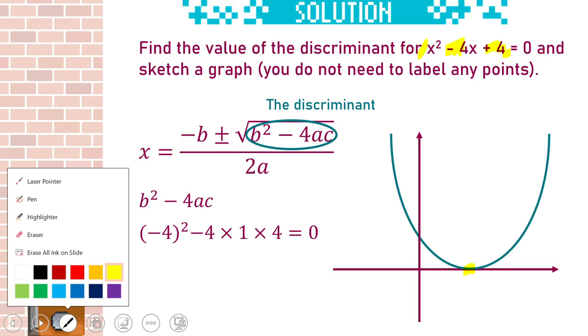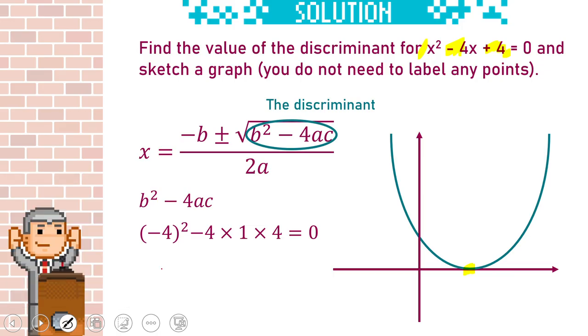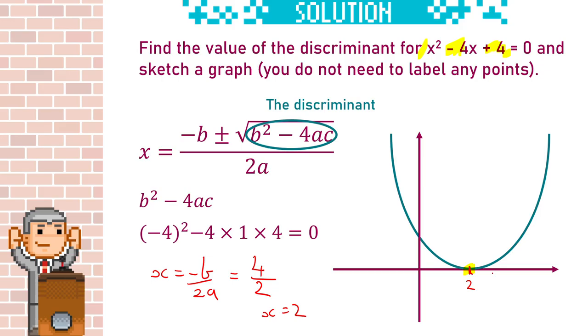If I wanted to find out that solution, I just need to finish off using this quadratic formula, which means it will be -b over 2a, because the square root is just 0. b we set before as -4, so -b is 4. And a is 1, so it'll be 4 over 2, which means x is just 2. So this part here is 2. When x is 2, y is 0. The next part we need to look at is simply the y-intercept, which is 4 because our c is 4.